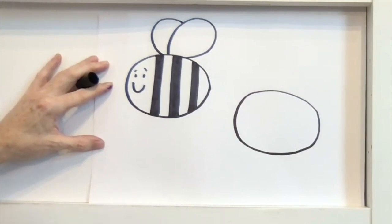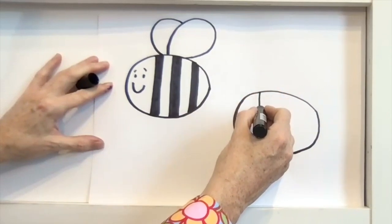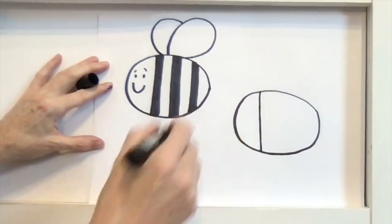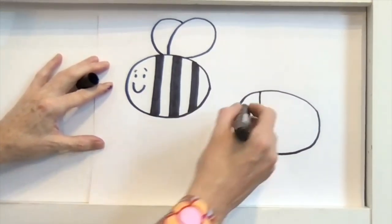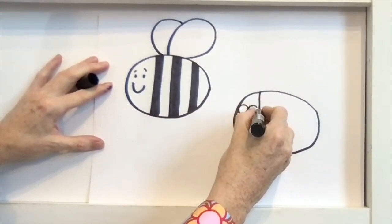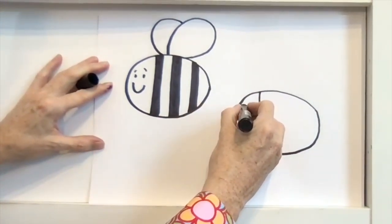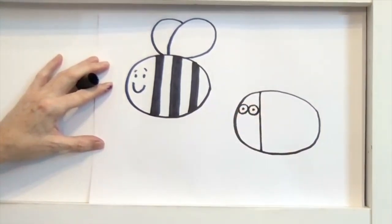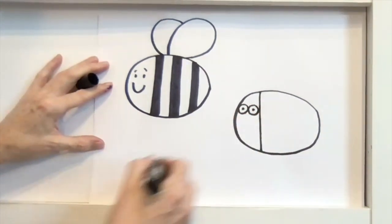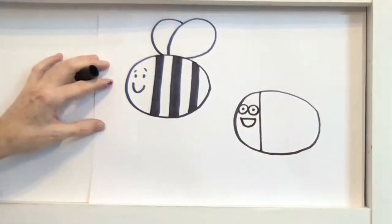And then we're going to draw a line, again, not in the middle, but over on this side, which is going to be the ladybird's face. Now, ladybirds are black and red, aren't they? So I'm going to draw two quite big circles for the ladybird's eyes, and in the middle of those, do a little dot like that. And then underneath those two eyes, I'm going to draw a nice happy mouth, which is a semicircle shape like that.